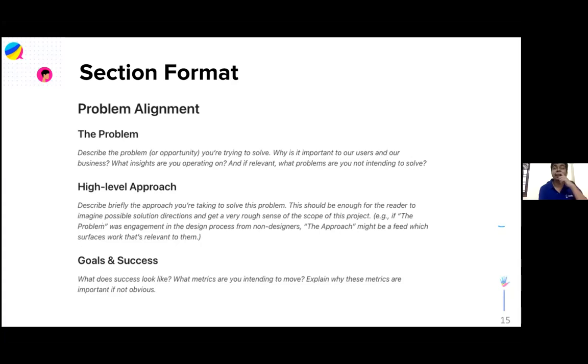Good question. I think there are some cases where you might put it, but it should still not go into the problem alignment section. When you're going into a solution, or let's say you're talking about a high level approach, here maybe you can mention, okay, across the industry, this is how we see people approaching this problem, and we see it working, which is why we'll take the same approach. Or you can say, across the industry, companies do not take this approach, they're taking something else, but I don't believe it will work for so and so reasons, which is why we're taking a different approach. Okay, that answers my question. Thanks.